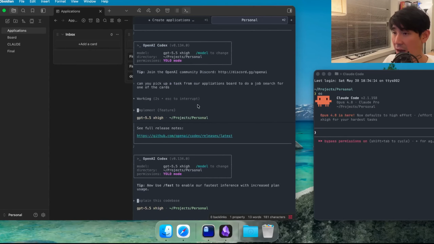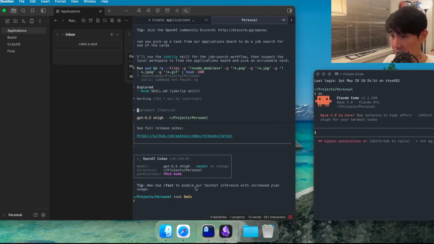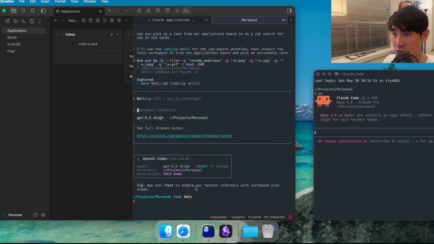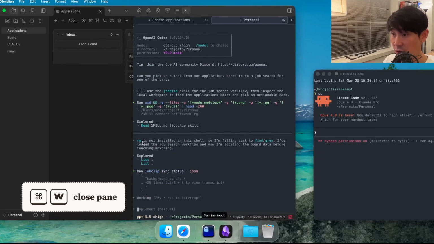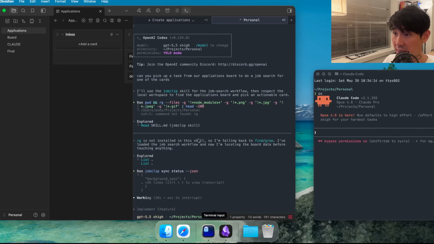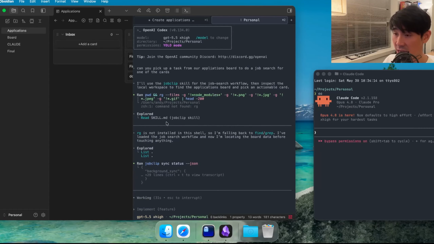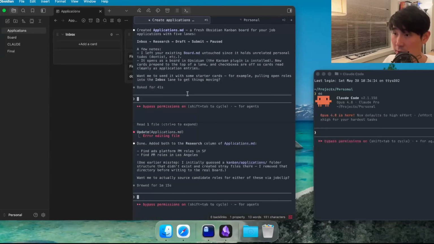And then now I'll have a parallelized worker. So I'm just going to cancel and exit out of this one window just to simplify things. Another shortcut here, which I mentioned before, but I've talked to some people and it's easy to forget these things. I'll include some of the shortcuts in the description as well, so you can quickly reference, but Command W to close out the window. So now you'll have this full window here, and then you'll see this agent now working on this. And then, okay, so we'll go back here.